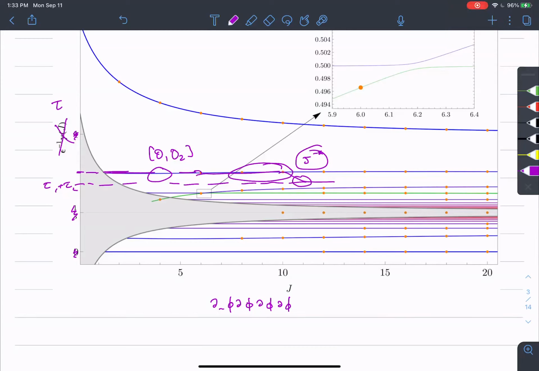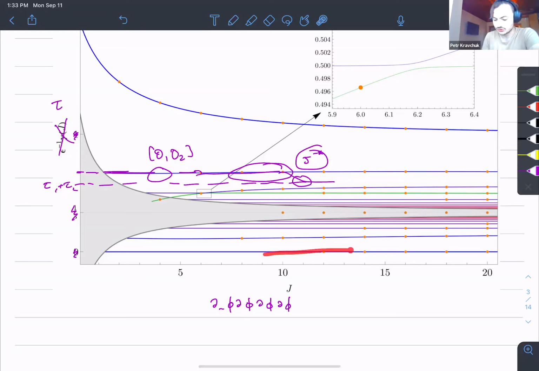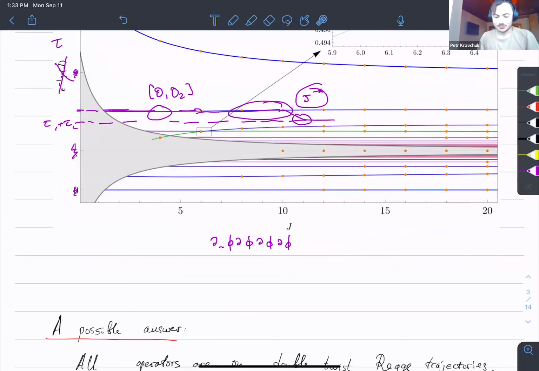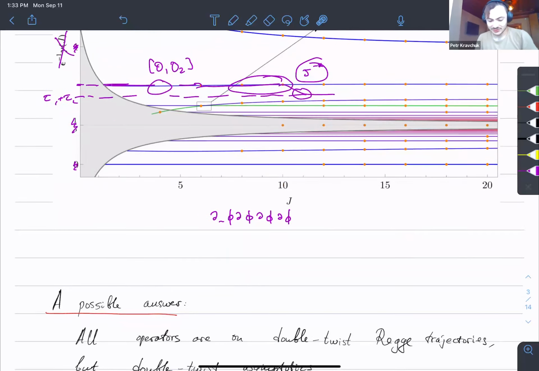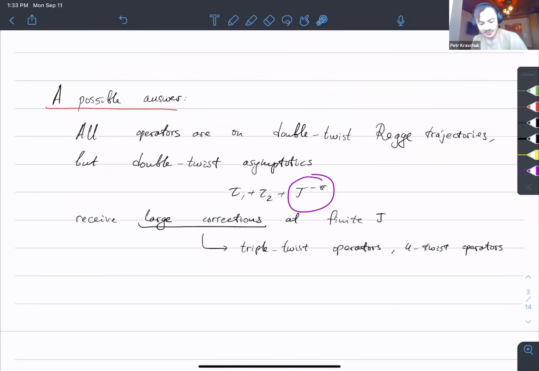Okay, got it. Thanks. But it's kind of hard to show in these pictures. Also, these Regge trajectories, I only have them up to spin 20. I would show more plots, but it's a bit tricky to show, and I don't want to dwell on this too much. Anyway, my point is that, as I will discuss, it's possible that there is something to be learned in a similar spirit at large spin, but not from the point of view of double twist trajectories, even if all operators do sit on these double twist Regge trajectories.